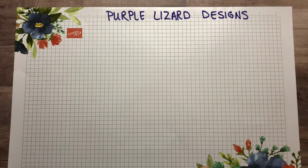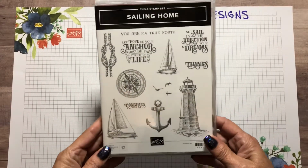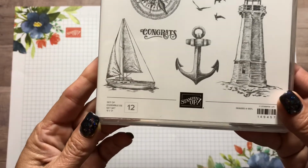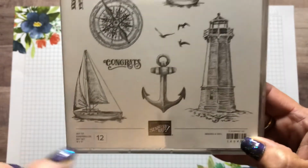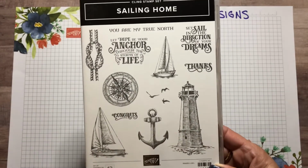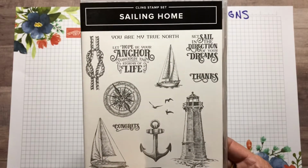Today I would like to demonstrate a card using the new stamp set Sailing Home. I really love this stamp set. The images have really nice detail. The font is really nice. The sayings are okay. I could use them.